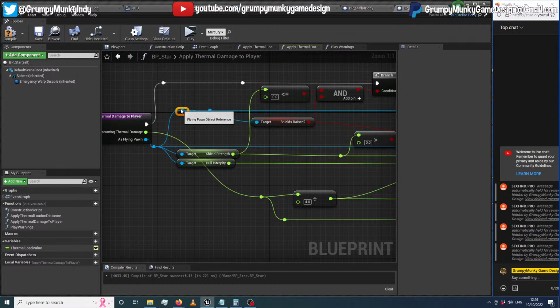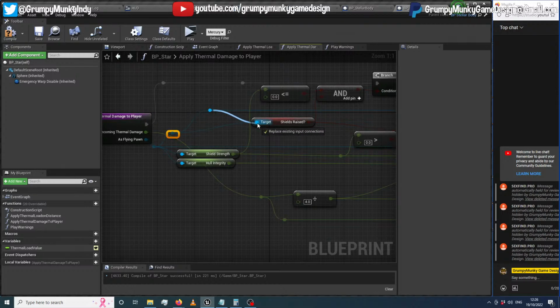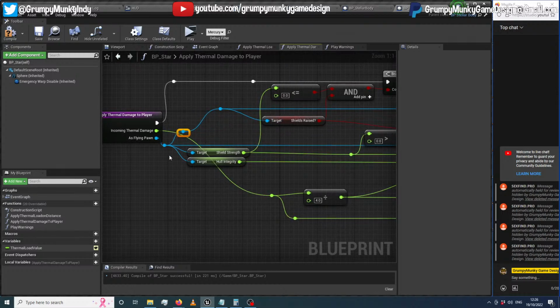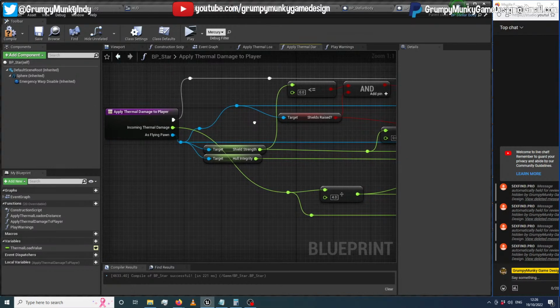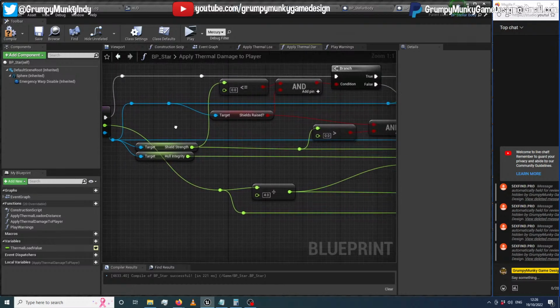So let's add another node. That can go there. I don't know what I'm doing here. Just adding nodes. Yeah, there we go. That's something like that. That's what I was going for.